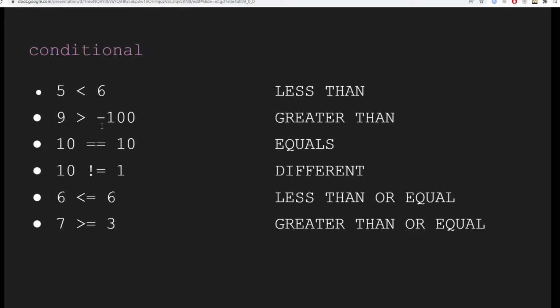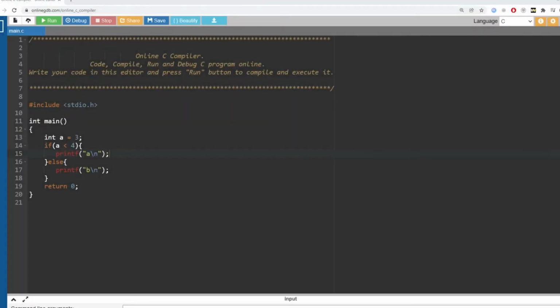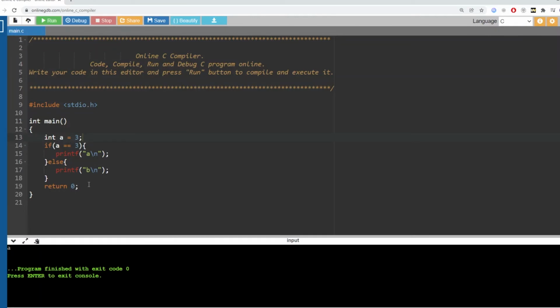Now, just to give an example of what happens if you mistakenly put A equals to 3 in your conditional part. So if you remember over here, here's the code we had. This one here is our conditional statement. What if we want to check if A is equal to 3? We should put 2 equal signs. And down here we should see A printed because we are in this part of the code, and as you can see, this part of the code is not executed. However, if we make A equal to 5, let's say, anything that's not 3, we'll see B printed, right? The else part is printed.